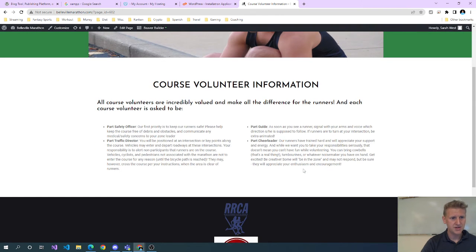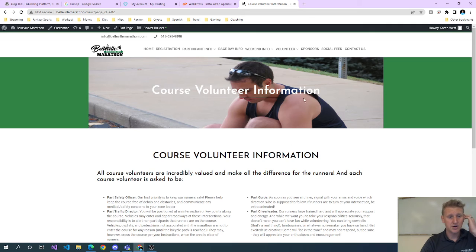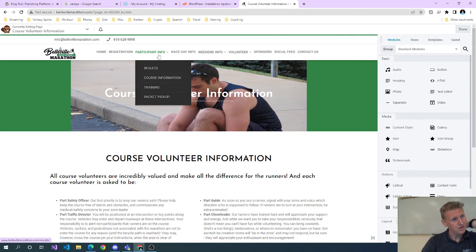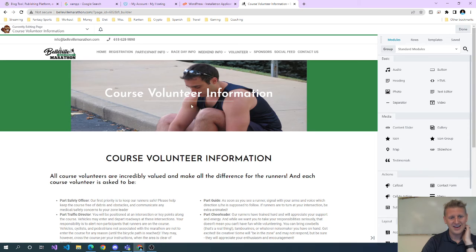So there you go. So there's our little page. Course volunteer information. Now, let's go back to Beaver Builder. I want to change. Why is this guy tying his shoe? Yeah, I don't think you're gonna change the background. Yeah, I do want to change the background. But it doesn't seem to have access to it in this Beaver Builder tool. So I'm gonna have to get out of this. I guess that would be the last thing. So I'm gonna go ahead and add this page underneath volunteer. So I'll start with that.